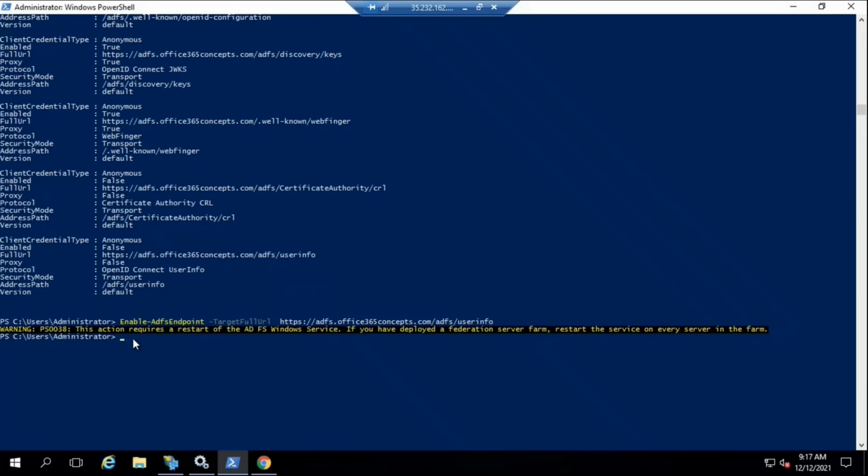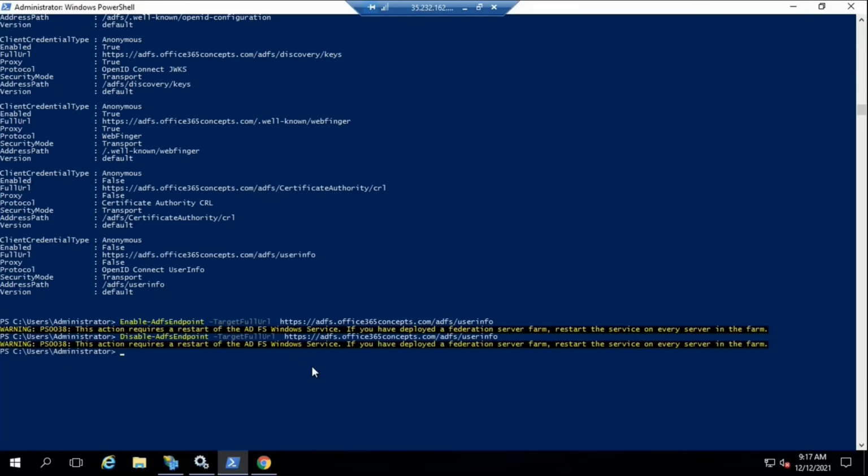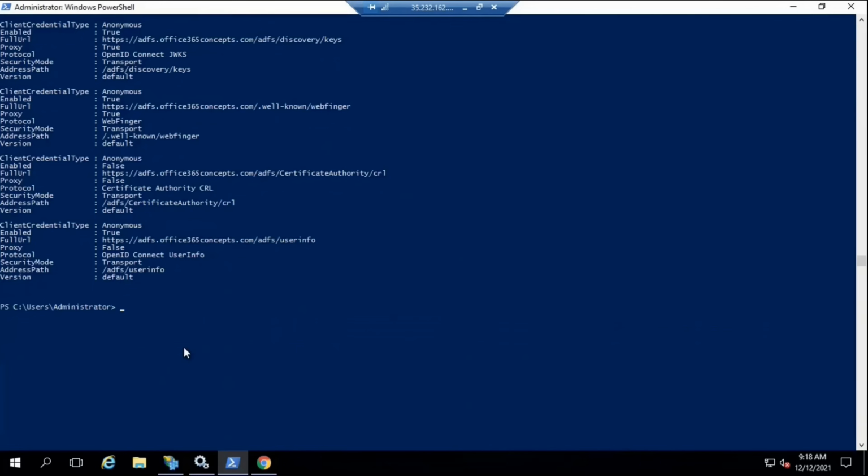If you want to disable this endpoint, you can run Disable-AdfsEndpoint -TargetFullUrl and paste the endpoint. Press enter. Again, you need to restart the service, and then the endpoint will be disabled.